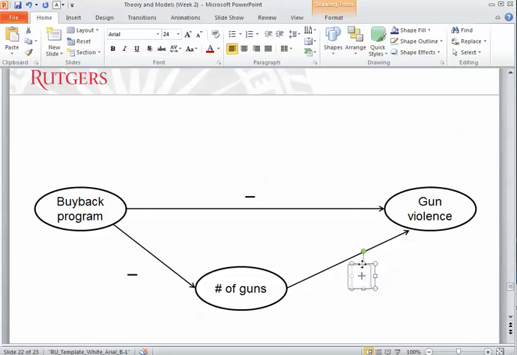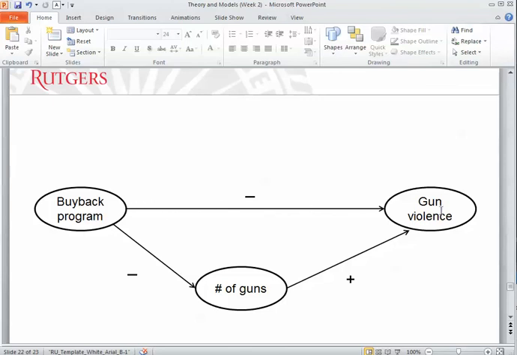Now that might seem counterintuitive at first if we look at the whole model, but it's not, because the program reduces the number of guns, but the number of guns is positively associated with the amount of gun violence. And in fact, if we multiply along this pathway, negative times positive, we get a negative relationship.